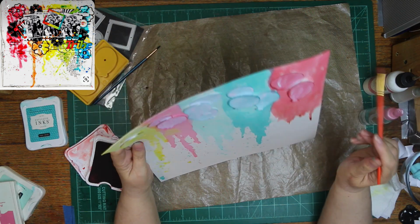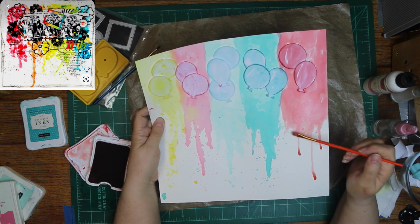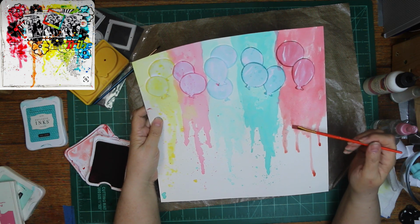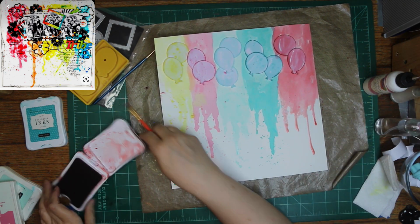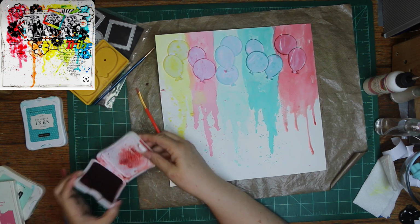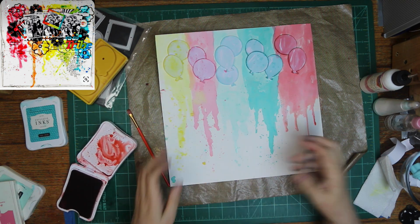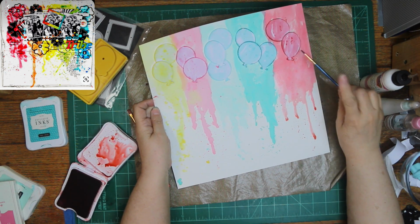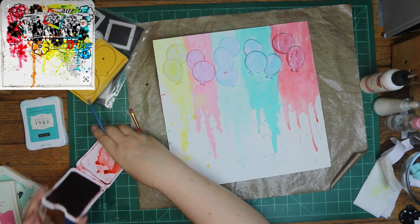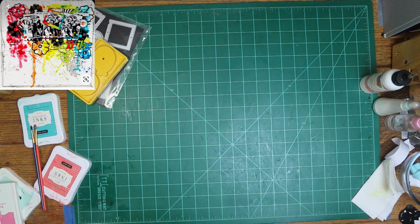And that last color that I'm putting on there, it kind of looks red in the video, but it's not. It's Smoothie, so it's a darker pink, and I think it might have a little bit of orange mixed in it because when you compare it with the pink over there, it does have an orange tinge to it. But it's not red in person. You can see the original layout. That's red. But yeah, it's Smoothie.